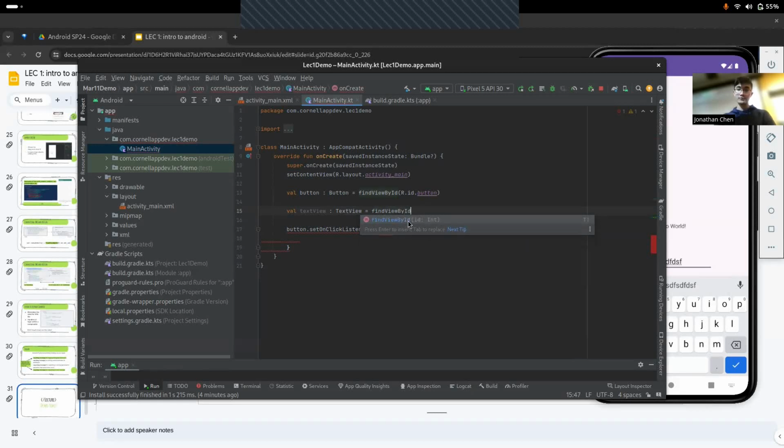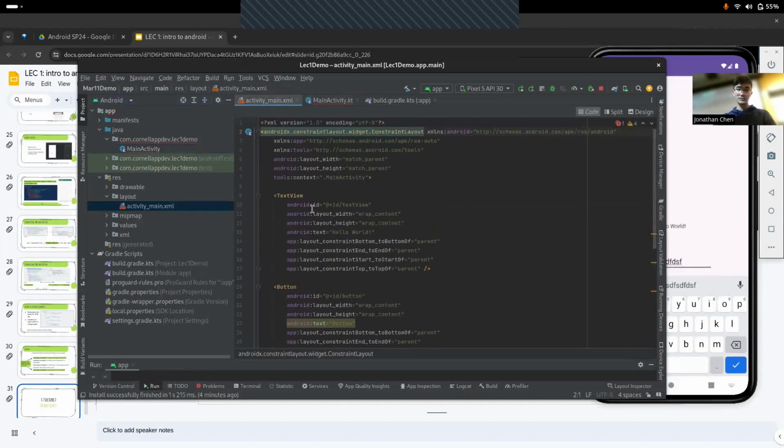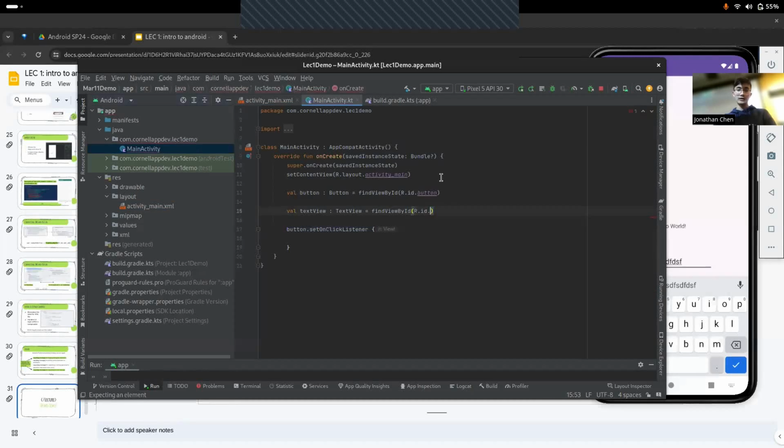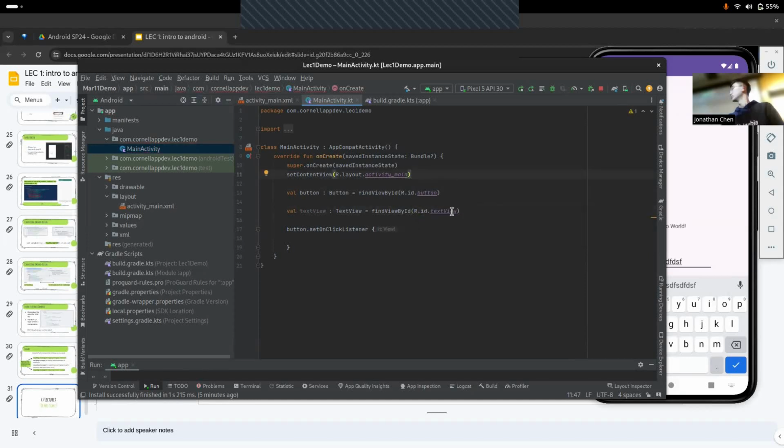Find view by ID. And we're going to give it the ID of the text view. Let me see what it was. It's here, and you can see right here, the ID is text view. We can change this ID to whatever we want, and you'll just have to change it back here. So text view. Cool. And so now we can go down here and say text view dot set text, and we can set it to whatever we want. For now, we're not going to grab what's in the editable text. We're just going to set it to something new, like Bob or Grigor. So let me rerun this.